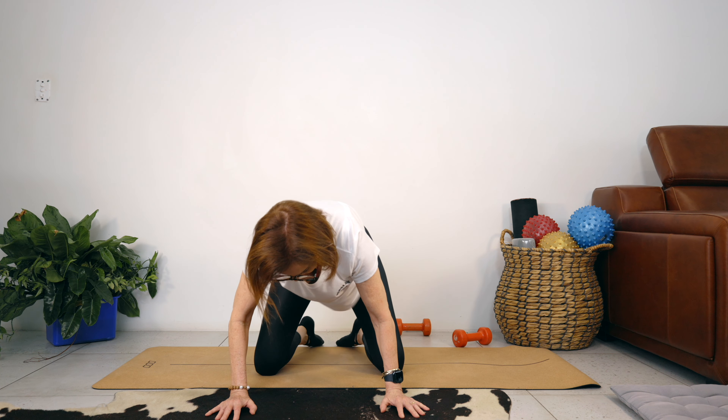If this gets too much on your knees, and especially the inside of your knee, just stop — I don't want you to irritate any existing injuries. So the first thing is we're going to come forward and we're just going to rock back. If you haven't done this before, just do little ones to start with. If it feels good, bring your hips right back to the floor. And let's do one more.